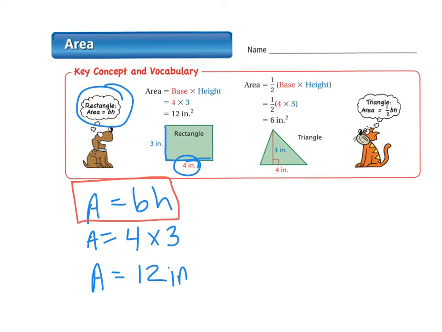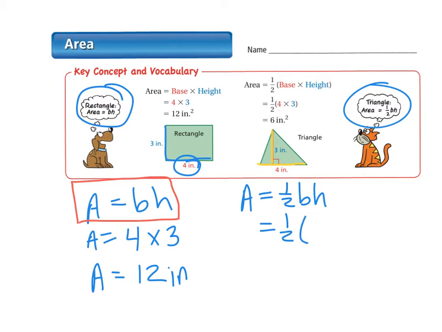Write that formula down. All right, so now let's look at the area of a triangle. So the formula for this one, area is 1/2 of the base times the height. And you can see on here we have the base being that bottom line, the height being the line going up the middle to the vertex or the point of the triangle. Okay, so then we know that this is 1/2 times the base is 4 and the height is 3. So 1/2 times 4 times 3, well 4 times 3 is 12, and then half of that would be 6. So this is 6 inches.